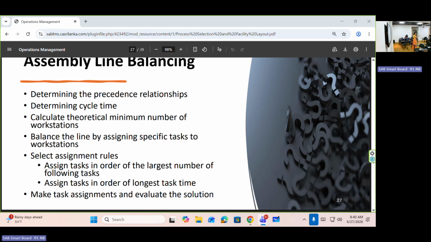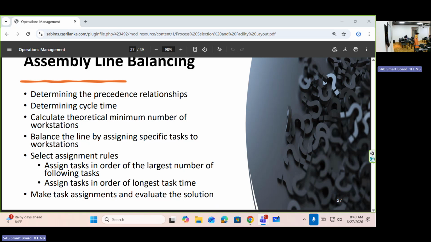In process layout, we arrange the operational resources based on their usage. Let me take an example. Last week we discussed the hospital, so now we will take a retail supermarket.